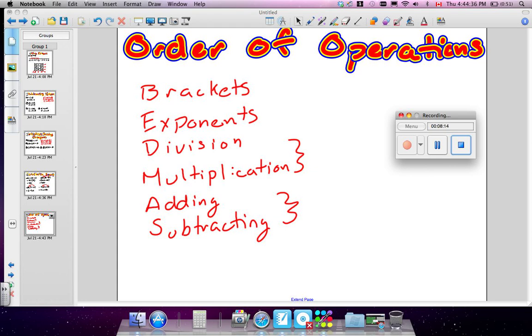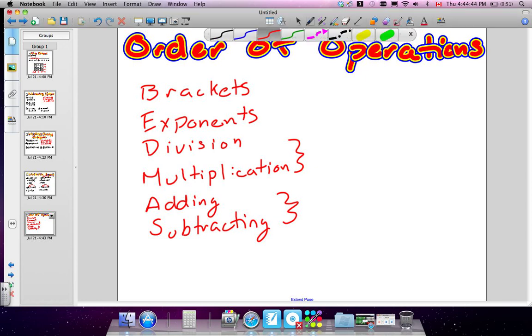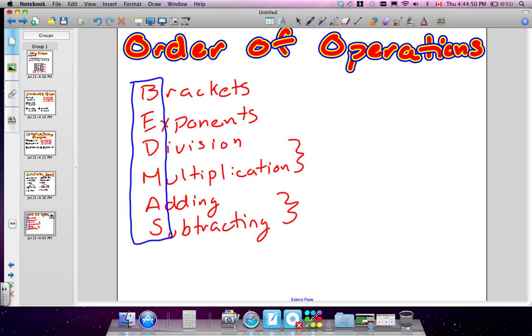Alright, next thing you're going to cover is order of operations. Okay? According to order of operations, do you know BEDMAS? Yep. You've seen it before, right? Mm-hmm. So you have this, and it tells us we do brackets, exponents. Then division and multiplication, it depends which comes first. And then same with adding and subtracting. So in English we read left to right. So whichever one is to the left of the other is the first question we do.